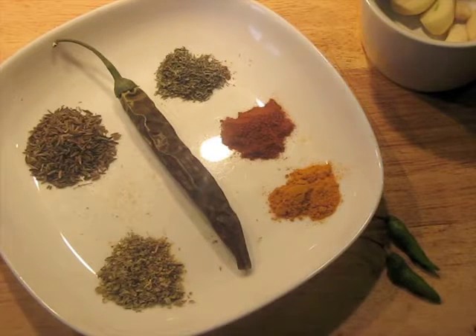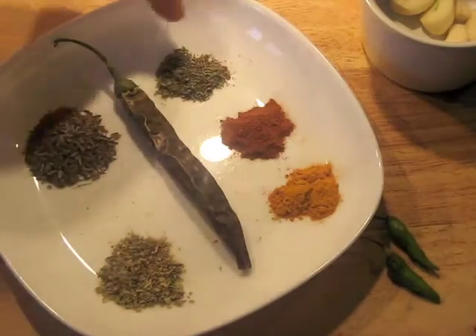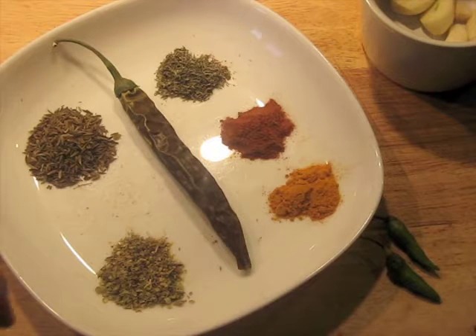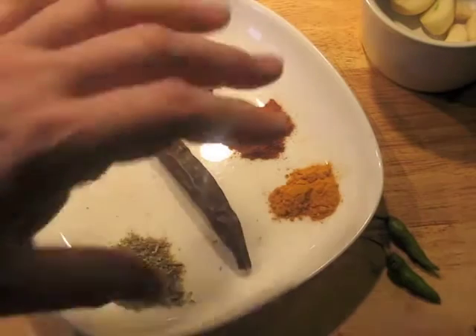The first step is to get the ingredients together. I've got cumin seeds, dried oregano, thyme, smoked paprika, and turmeric. Turmeric is not used much in northern Mexican or Latin American cooking, but in Oaxaca and Venezuela you get fresh turmeric — the actual tuber. You don't see that in Russia, so I'm using the dried. It'll work just fine.